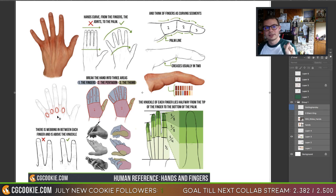So I'm going to keep repeating throughout this live stream that hands are meant to be more curvy and fleshy. I'm going to break the rigidity that we're taught of having them be so boxy and straight. The way that I was taught was very different than how I feel today. And that's why I'm going to keep repeating the idea of hands being curvy. Let's see what else I have on this.